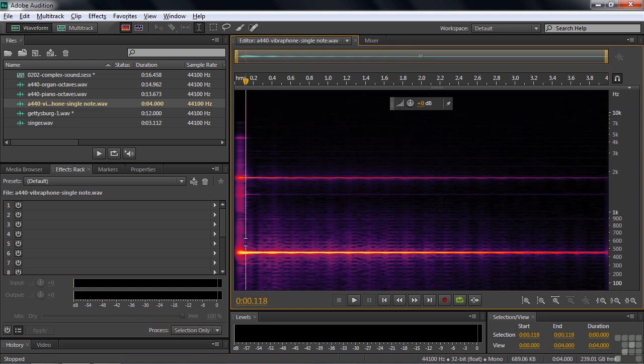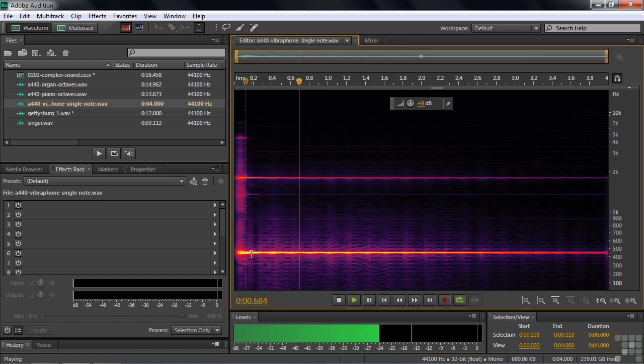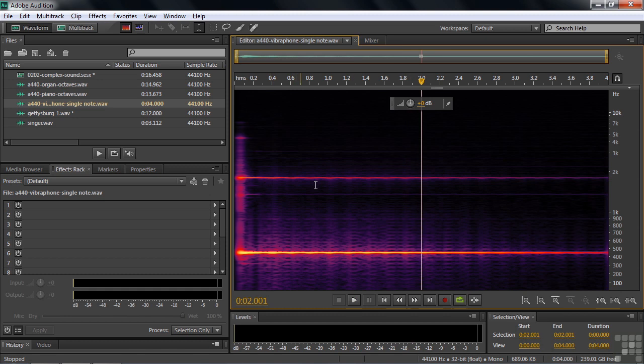Now, not all vibraphones necessarily have a two-octave overtone, but that's not unusual. And so, in this way, the vibraphone does not sound electronic. It has a little more richness, but not much. You know, it's just kind of like one or two steps away from being an electronic tone.